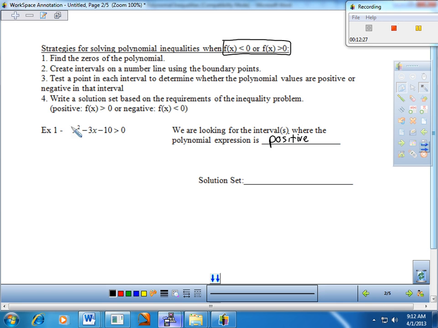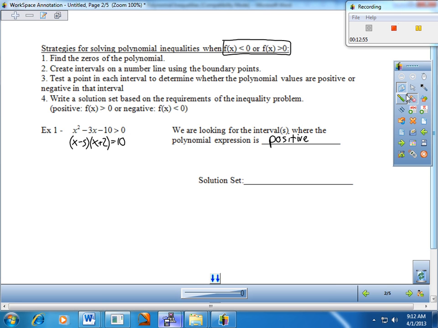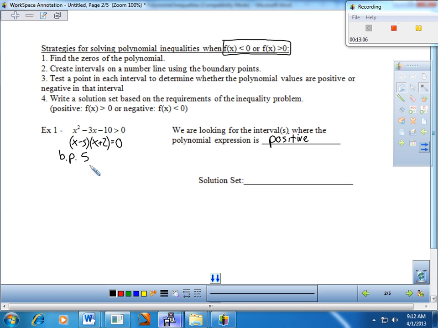So the first thing we need to do, everybody, is to go ahead and find the true zeros, the boundary points. And guys, that'll come from factoring. So let's go ahead and factor this pretty quickly here. I'm going to go with x minus 5 and x plus 2. And again, just for a moment, transition into equaling 0. Sorry about that. Let's fix that. And so you can see our boundary points here, I'm going to put this as BP all the way through, would be 5 and negative 2. All right, so 2 boundary points that could possibly separate positive versus negative.